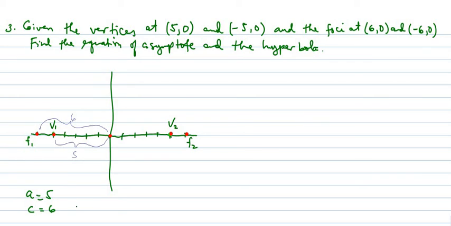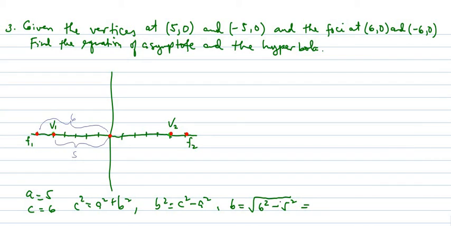So to find b, we have here c squared equals a squared plus b squared. This is our formula. So when we compute b squared, that is equivalent to c squared minus a squared. Transfer a to the other side, that becomes negative. So c squared minus a squared equals b squared. So b is the square root of c squared, 6 times 6, that is 36, minus a squared, 5 times 5, that is 25. So 36 minus 25 is 9. The square root of 9 is equivalent to 3. Okay, so we have 3 as our b.